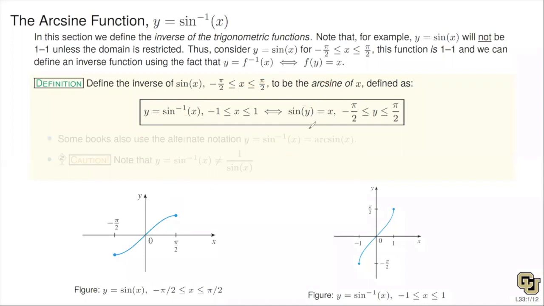And again, how do we get from the equation on the right-hand side to the left-hand side? I need to apply the arcsine, the inverse of sine, to both sides of the equation. So here, arcsine of sine of y just gives me back y. And then arcsine of x is exactly what we have on this other side of the equation here on the left. So it's really important that you get this idea of going back and forth. And we'll do this a bunch of times today, okay? Because this is essentially how we work with these functions. Given y equal to arcsine of x, typically we'll write it as sine of y equal to x and then do math.